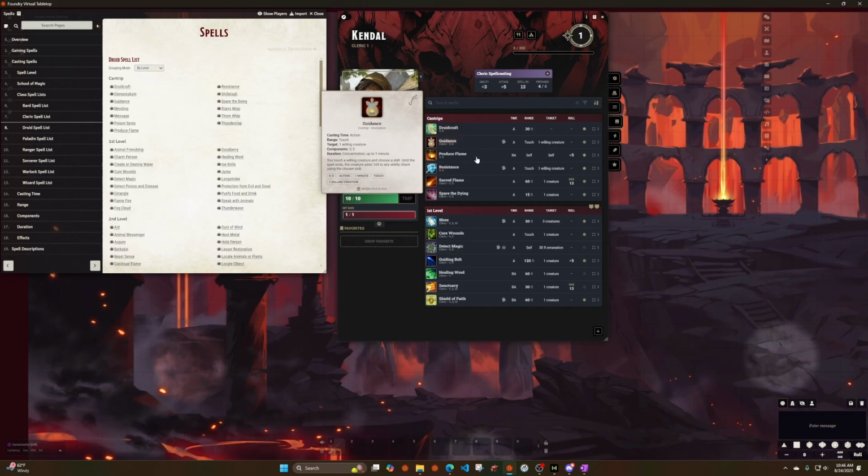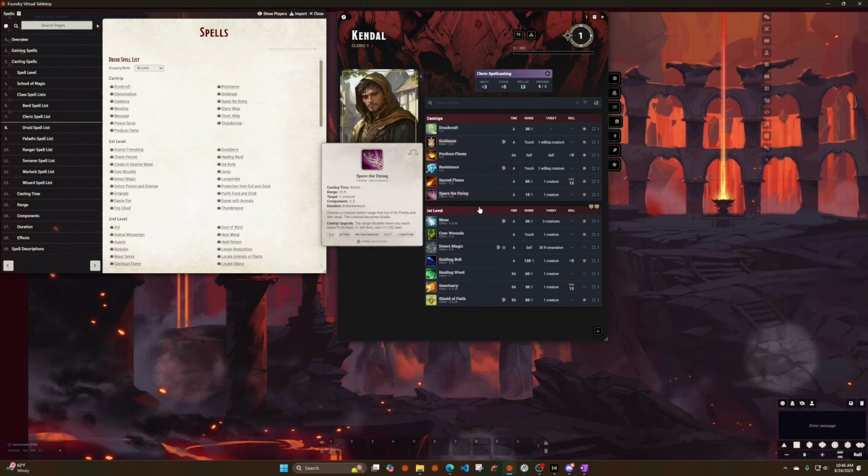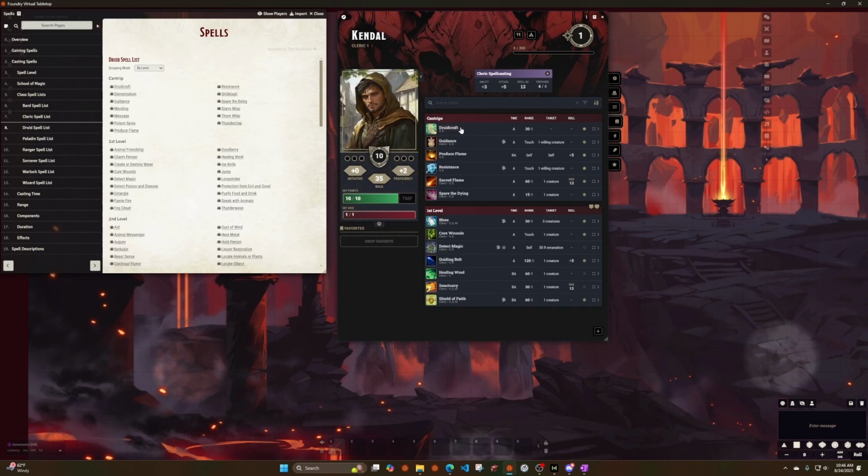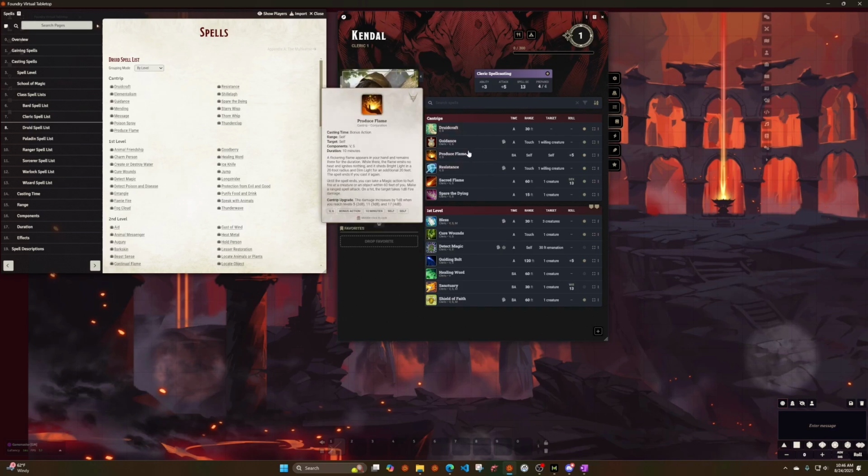So the nice thing about this is you will see that we know Cleric gets 3 cantrips at first level. So you see they're awarded here. And then you have these 3 other spells that are awarded from some other source. Druidcraft, we know that they are a wood elf, so that's where that comes from. And then they have Magic Initiate, and they get 2 for being a Magic Initiate. And these are Druid spells.